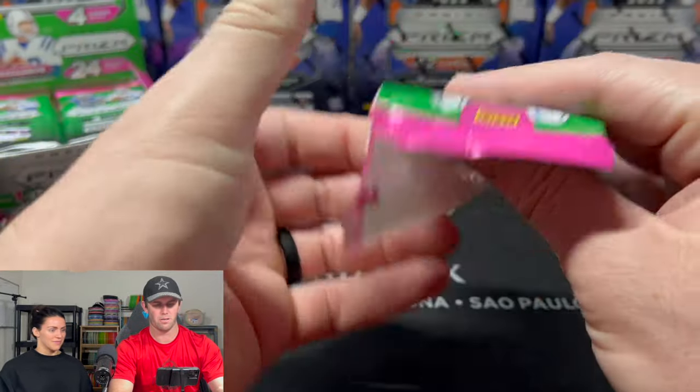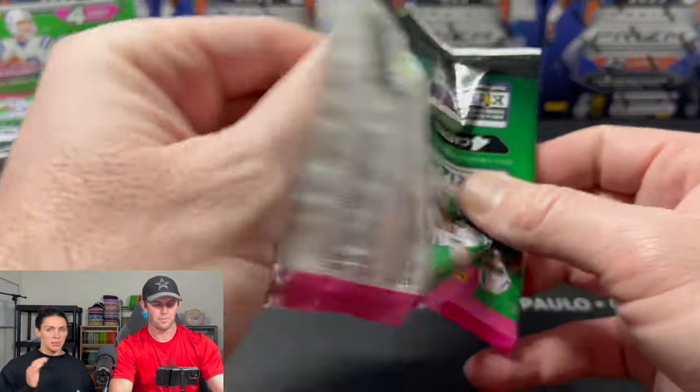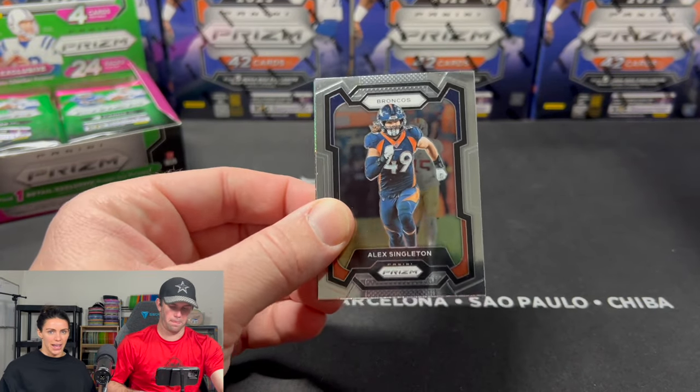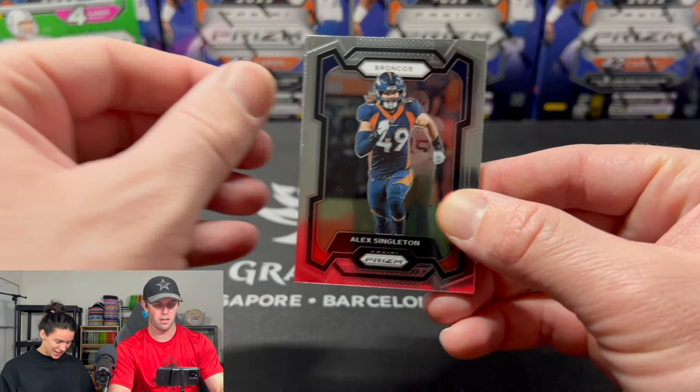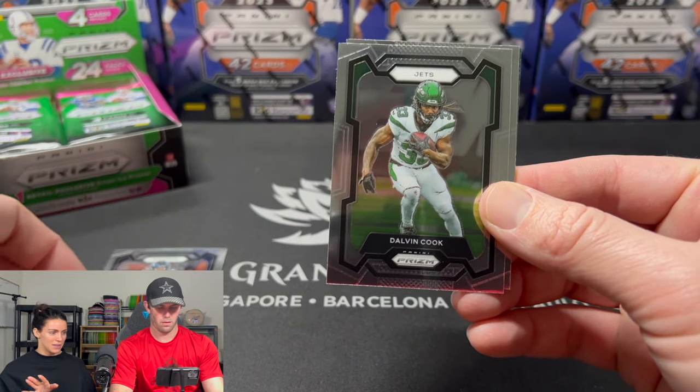These packs are very difficult to open. If you see me keep looking under the table, it's because our cat is in here. Our cat has found out where the card room is, and she loves it in here, and she's getting pets on my feet right now.